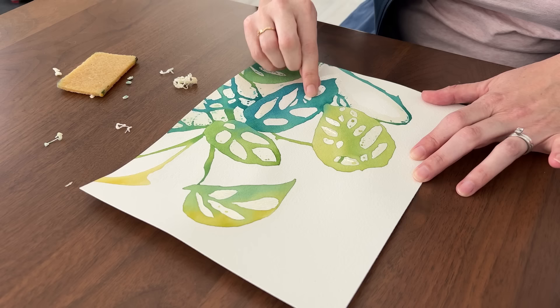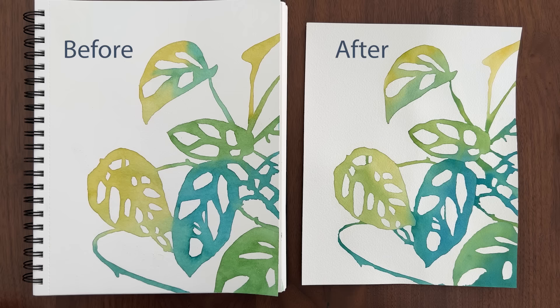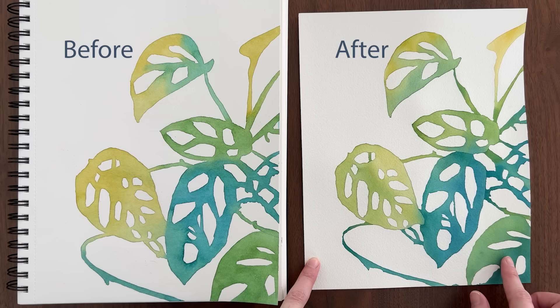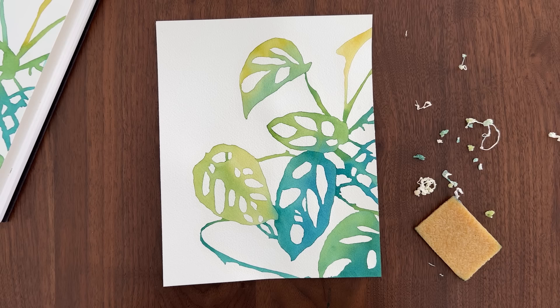In the end, I think the results speak for themselves. You can see the painting approach drastically changed the outcome. With the masking fluid approach, the color transitions are much smoother, the edges are neater, and it was so much more fun to paint. I know masking fluid isn't everyone's cup of tea, but I can't imagine my process without it. I hope this inspires you to find a process that works for you and that makes you feel more creative and in the flow. Because the amazing art in your mind deserves to be brought to life.